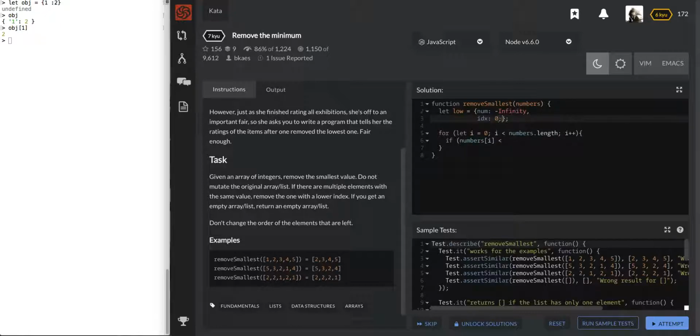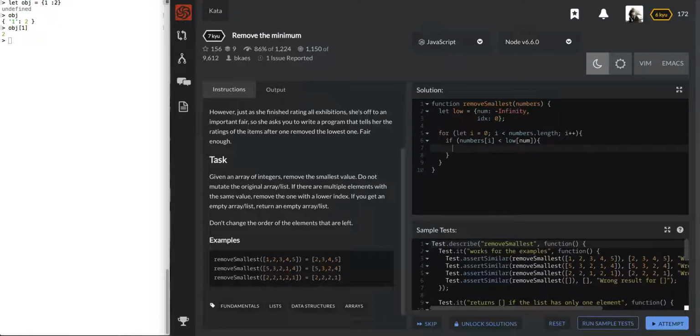If numbers of I is less than low of num, then that way we don't, because if negative infinity, if the number itself was the value or the key, then that didn't really make sense.